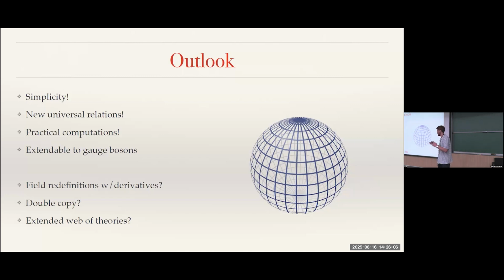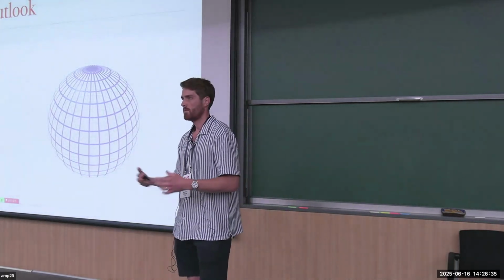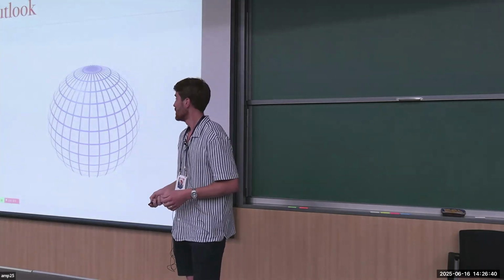I haven't had time to tell you about this, but all this is extendable to gauge theories or gauge bosons. And for the future, there are still a lot of open questions. The field redefinitions that I've been showing you and exploiting are field redefinitions without derivatives. Now, the S-matrix is invariant in a much larger space of field redefinitions with derivatives. And it's an open question how this can be understood geometrically. So we need to upgrade our mathematics to accommodate this. I think if we find the right language, then we can expose even further structure.